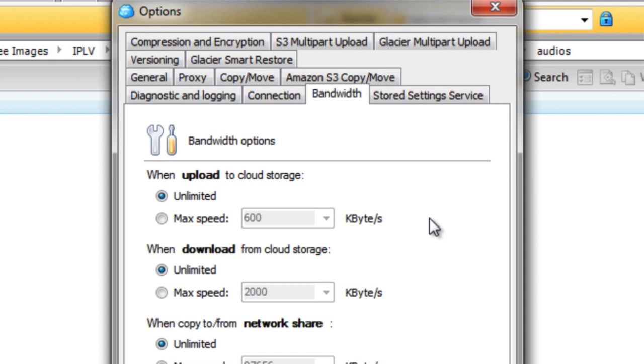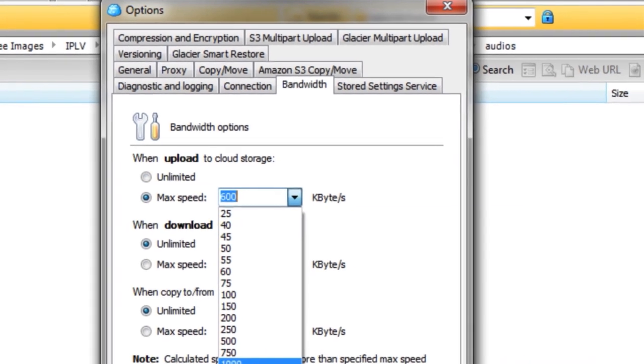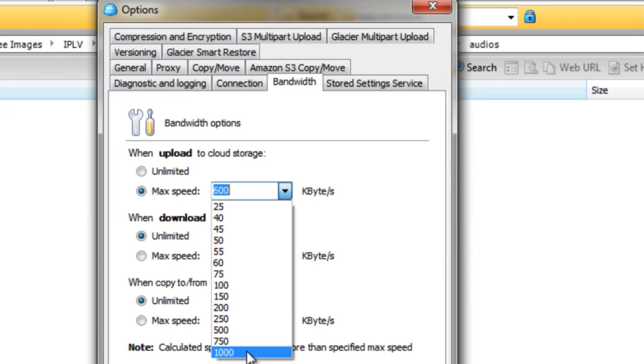So, if you want to upload, but you also want to use the internet, you want to work on other things in your business, then you do not want to select unlimited. Otherwise, it will max out and won't allow you to actually use the internet. So what you want to do is figure out how much it normally uploads at max. Let's say, for example, that your internet uploads at a rate of 1000 kilobytes per second. If that's the case, then I would highly recommend that you change the upload speed to 750.